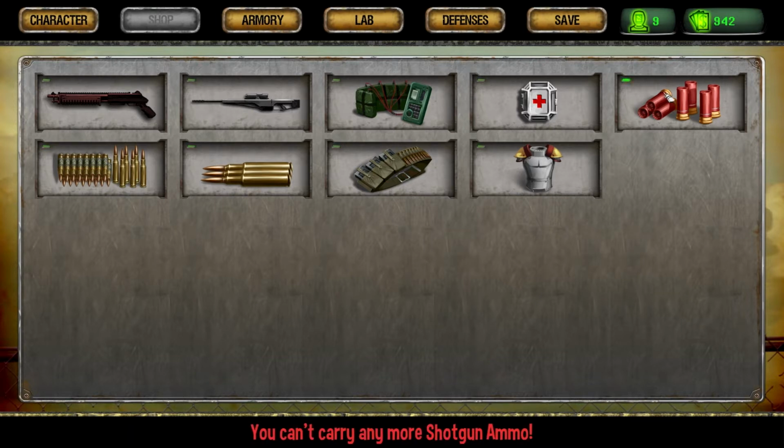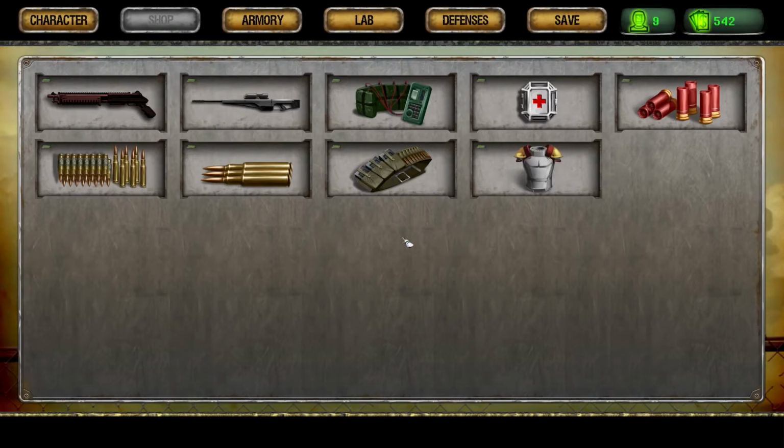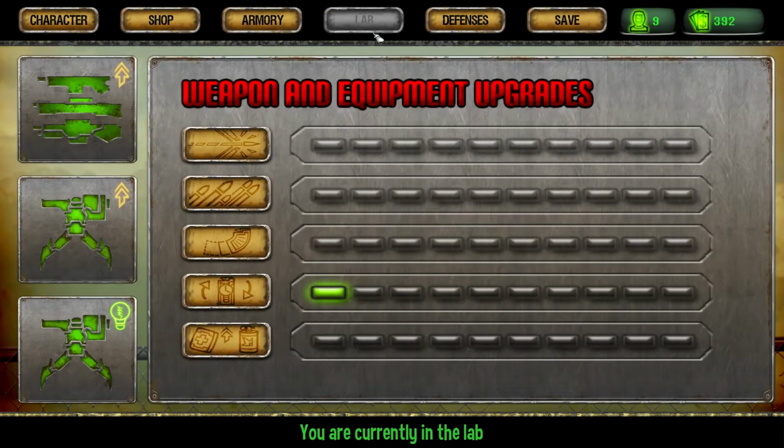So there's 2 more difficulties. There's 5 difficulties in total: 2 easier, 2 harder. Let's grab some armor there. I did try it originally on the hardest difficulty, and I couldn't really get past any of the levels. So it does ramp up quite quickly, it seems.